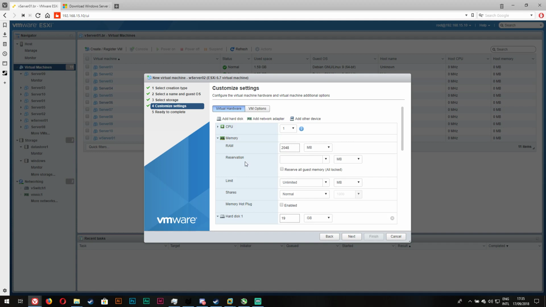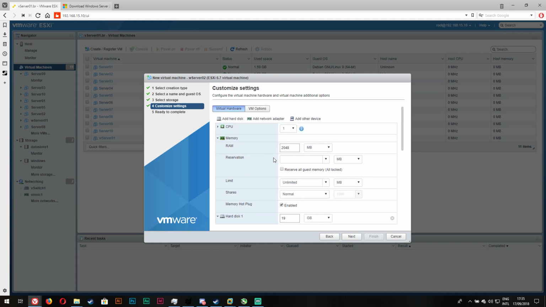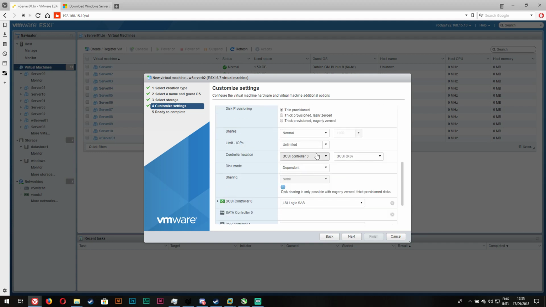Okay, that's okay. So we can enable hot plug for the RAM, which is pretty cool. Actually, it's very, very cool. It's something pretty dope. Which means I can change the RAM with the VM powered on. Yeah. That's something that Windows Server lets you do, and it's amazing, because that's totally possible in real life. Some server racks do let you do that. You can take the RAM away, you can add more RAM with it powered on.